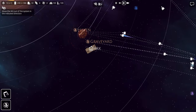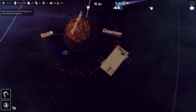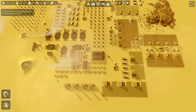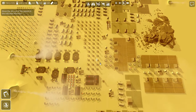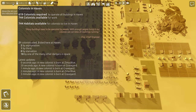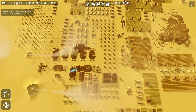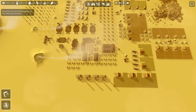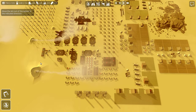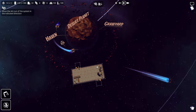Okay. Well, I have only robots. Everyone else is here. I don't see a problem with keeping people here. Haven's a great place for everybody, right? But we should certainly take some people with us. Look, we have 125 spare people here. 125 people without a job at this location now. This colony is growing super fast, you know? So why don't we take a few of these guys with us? Right? I think that's what we do.